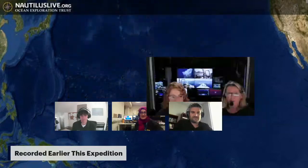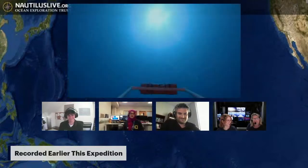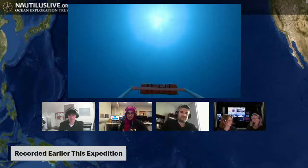The BRUVs have a GoPro camera embedded in a water-protected canister, the tube on top of the metal frame, and there's a battery pack in there. We turn the cameras on while we're on the surface of the dive boat, then we send them down. They sit on the sea floor, hopefully. Sometimes, as with a couple that wandered away yesterday in very windy weather, one did not stay on the seafloor. But the ideal is that they stay down and record for 90 minutes. For our research team, 60 minutes of footage is needed.